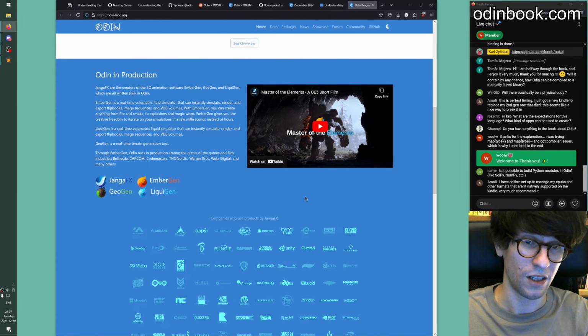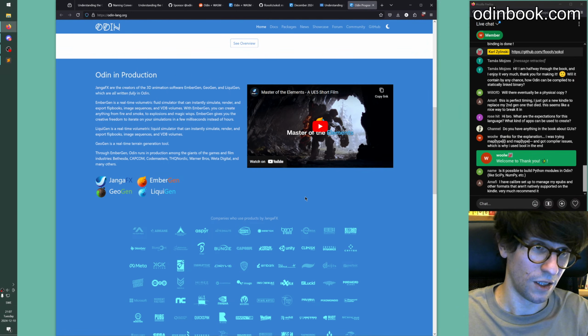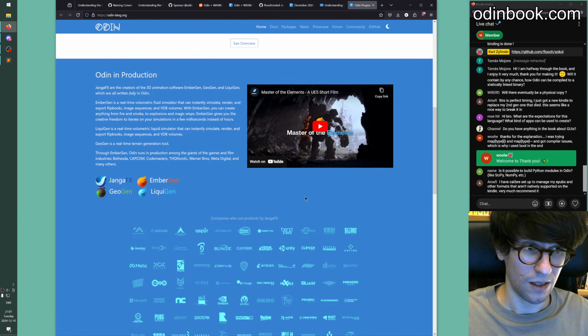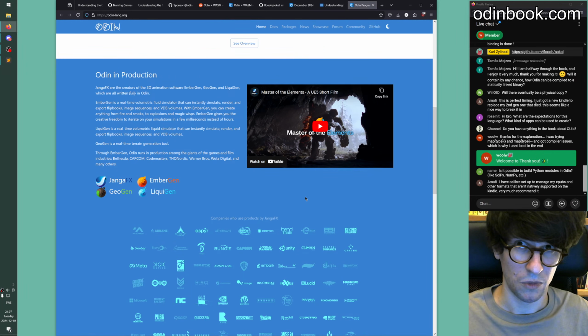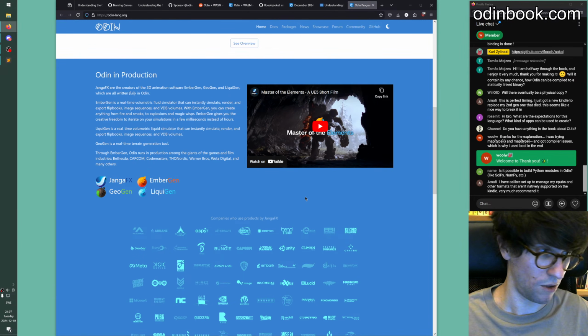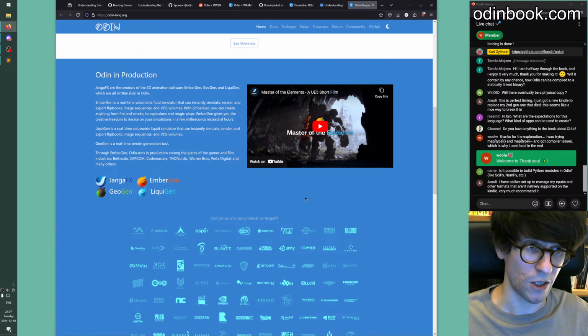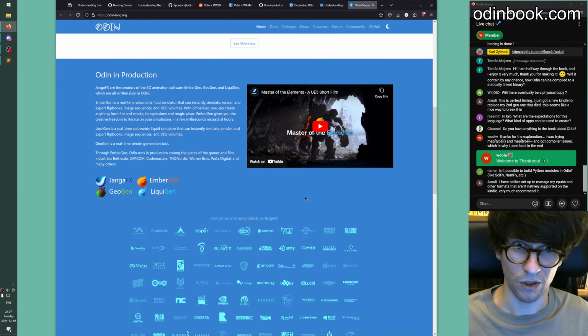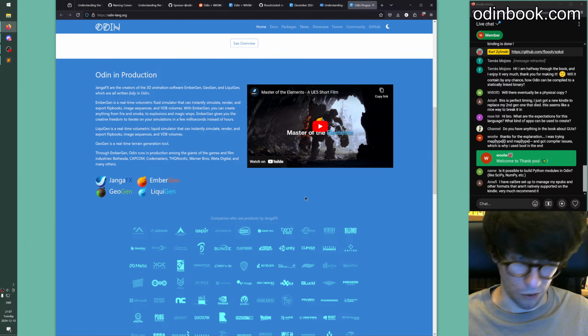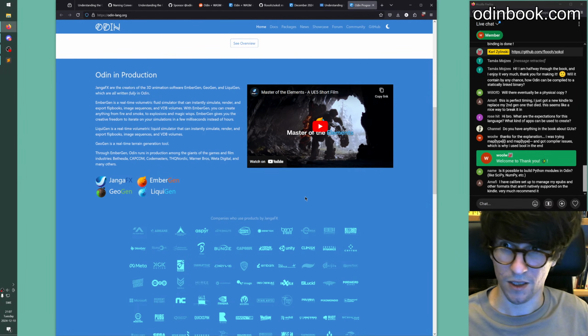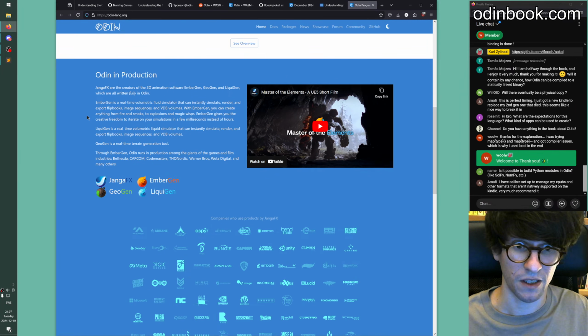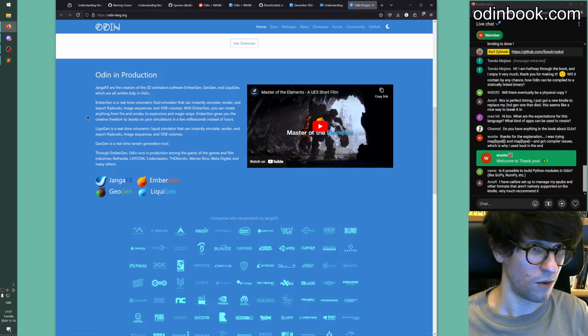But there is nothing inherently stopping you from doing something in Odin that you can't do in C or even C++. If you think of all the different programs you can make in those languages, which is operating systems, whole Windows and Linux are written in those languages. You have programs like your spreadsheet programs and Word, probably written in C++. You have many video games probably written in C++. You have this web browser Firefox here that's written in a combination of C and Rust, I think. But anything you can do in any of those languages, you can do in Odin.